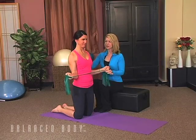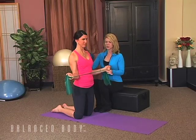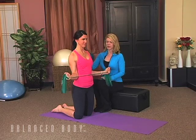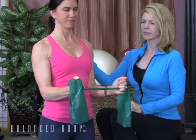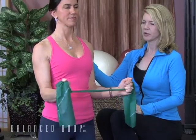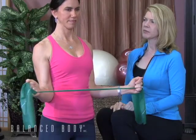And the same cueing, the shoulders back and down. We're still cueing the same infraspinatus. She's working the teres minor as well. So these are fabulous, easily done at home, traveling, what have you. And again, the same number of reps to get a nice burn. Love it. Okay. Let's do a couple of stretches now.